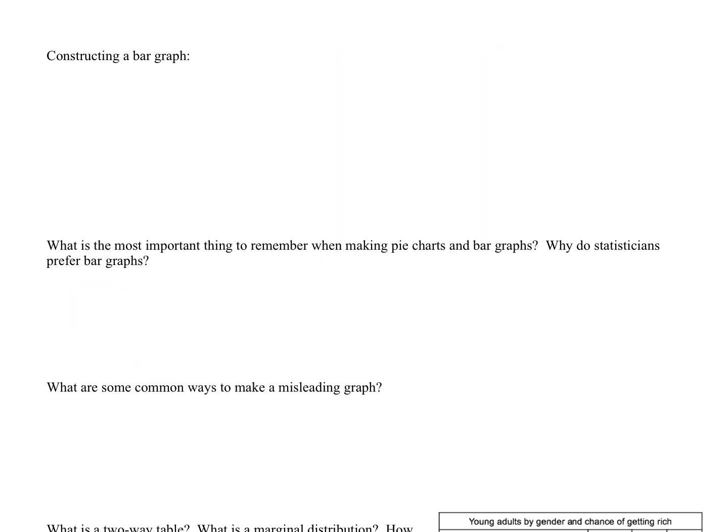Okay. Constructing a bar graph. You have to know how to construct a bar graph. Have you guys made bar graphs before? Not in a while, but you have made them, yes? One thing I need you to know, a bar graph is only for categorical data. So on the first page of our notes, we saw that dot plot. That was for numeric data. Categorical data, there are not that many graphs. Really, the biggest one is a bar graph.